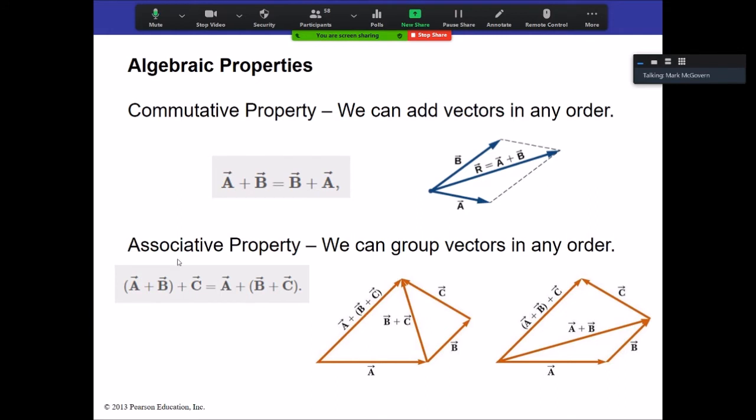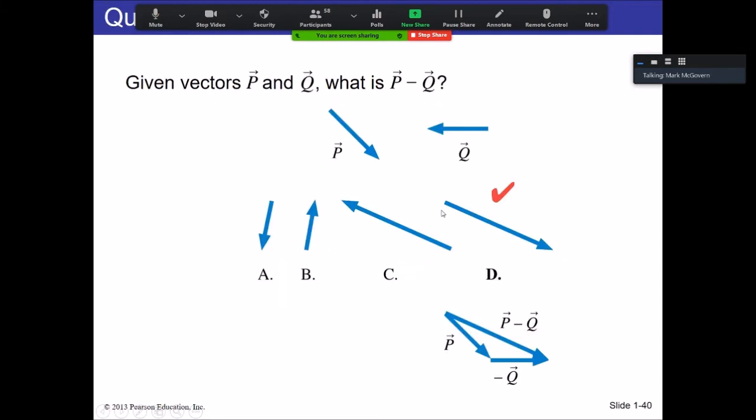All right, so associative property. The order by which you add things does not matter either. We can add A and B together and take the result and add it to C. You can do it in a different order. So, nice to know. The reason I mention this stuff to you is because these are little convenient tricks to help speed up problems if you can remember them, but ultimately they don't really matter.